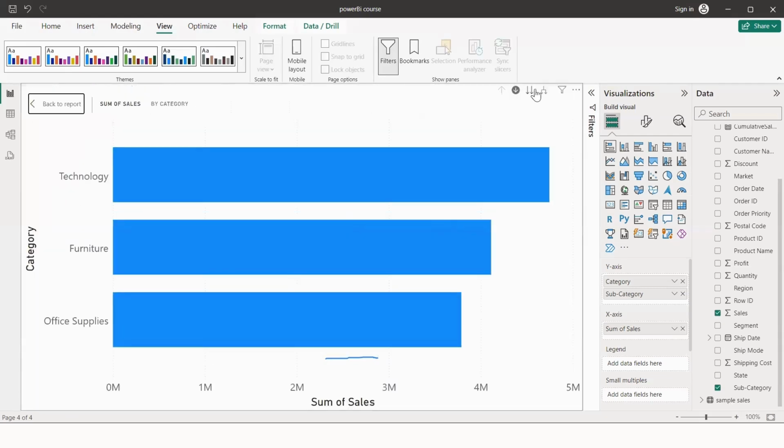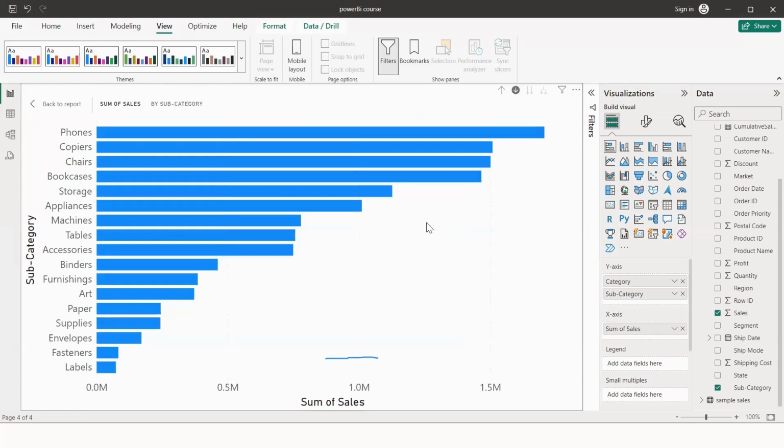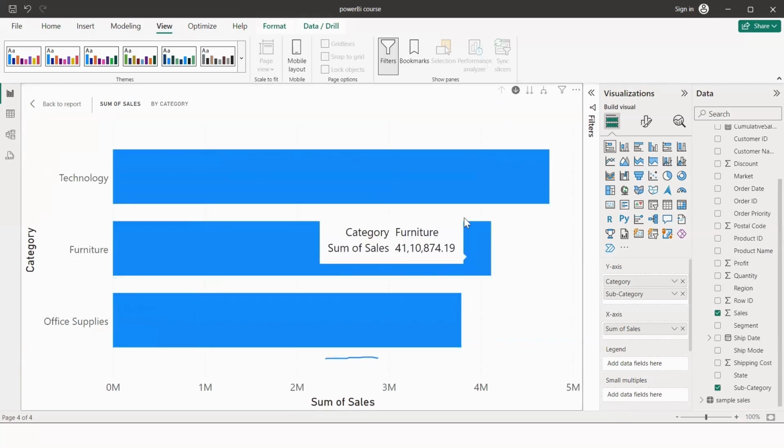Now, what if you are not clicking this part? Let's say that you are using this arrow, go to the next level in the hierarchy. What would it do? I have not selected anything right now. I will just simply click on this. Now you can see it has brought me down to all the subcategories. It is not listing them by category. It is just showing me all the subcategories which were present inside this hierarchy. Again, I will click this drill up feature and I will go back to the level.